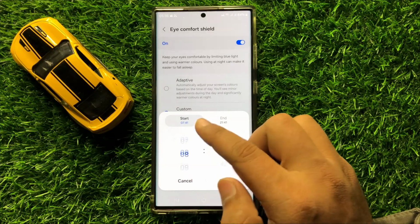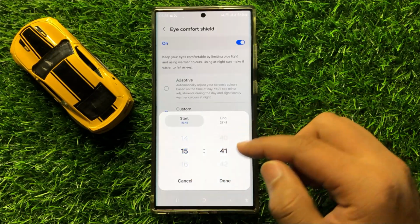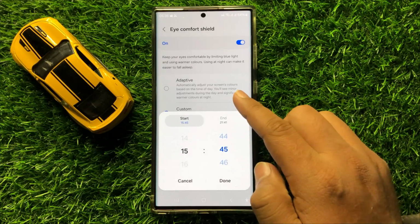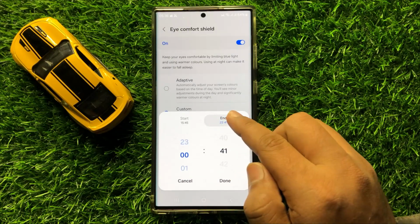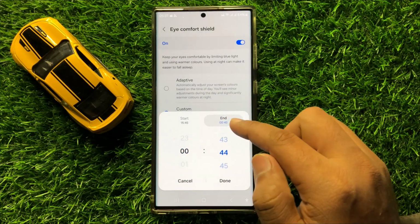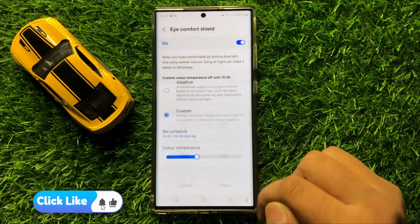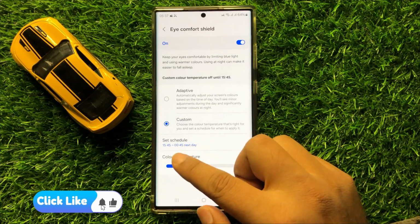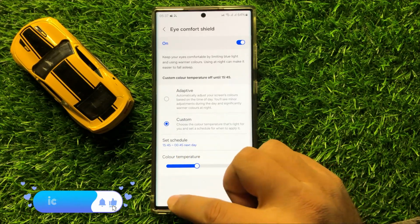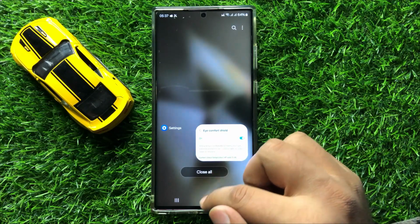Now here select the start time to turn on eye comfort shield and then click on end and enter the end time to turn off the eye comfort shield. So now you can see the eye comfort shield is scheduled. So that's how you can schedule eye comfort shield in Samsung Galaxy S24 Ultra.